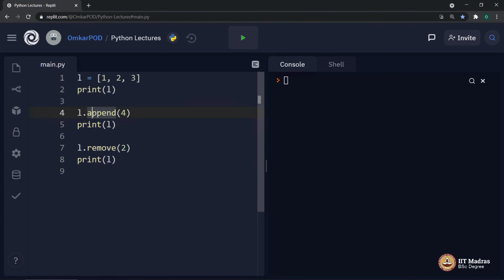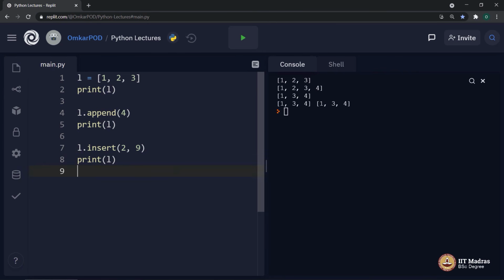These append and remove are two methods of lists. In addition to these two methods, we saw one more method a few minutes back in the same lecture, and the method is copy. Now let's look at another list method which is very similar to append. L.insert(2, 9).